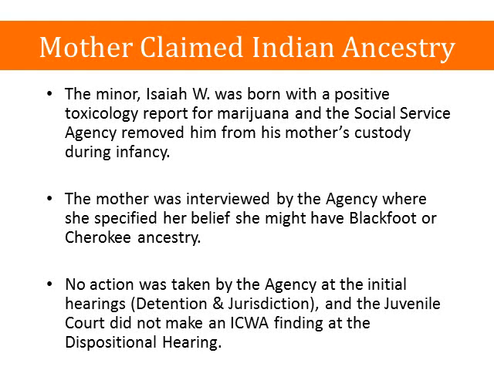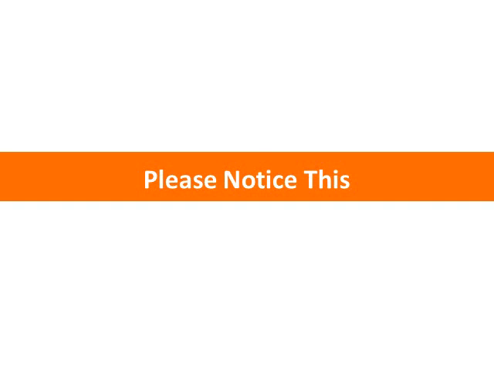When the mother was interviewed by the agency, she specified she might be Blackfoot or Cherokee. Sometimes people mix up Blackfoot and Blackfeet, because one is Canadian and one is a federally recognized United States tribe, but the agency didn't investigate one way or the other. No action was taken at the initial hearing, which is the new word for detention, or at jurisdiction, and the juvenile court did not make a finding at the dispositional hearing about notice or the application of the Indian Child Welfare Act.